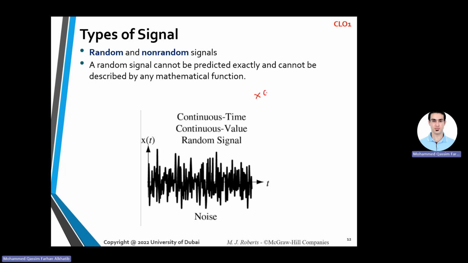However, let's say, for example, x of t equals sine 2 pi 10t plus 30. So this is what we call a predicted signal. Why? I know that at a certain point in time, I can estimate the value of x. That's what we call a predicted signal. So I can determine the value of the signal at any point in time. However, in here, there is no formula that can model this noise. There is no mathematical expression.